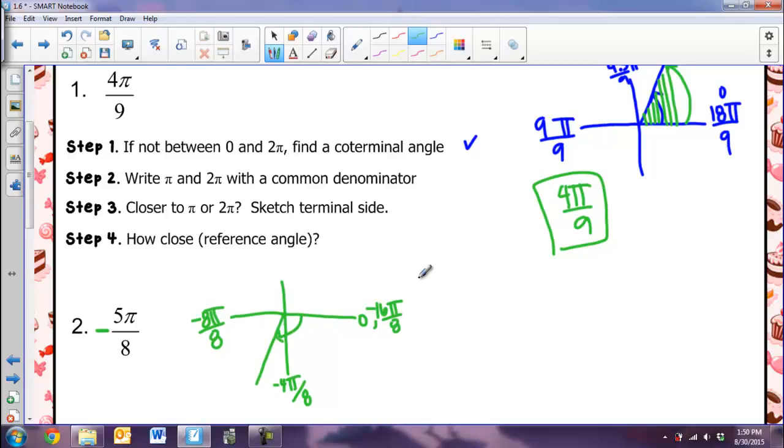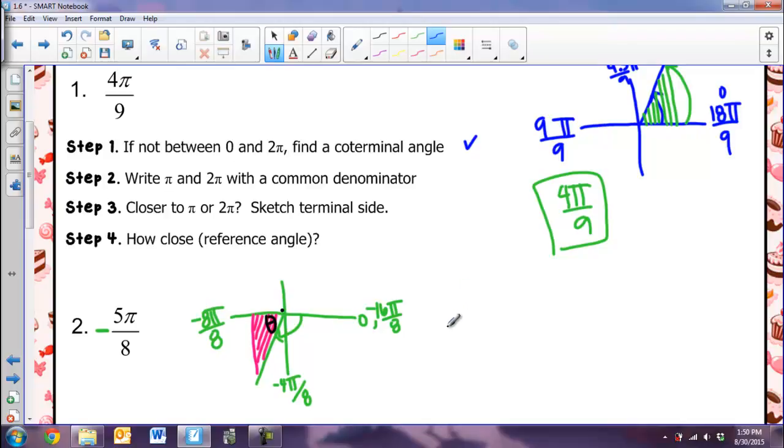Now at this point, we're going to look for our reference angle. We want to know how close this angle is to the x-axis. So remember, you're always going to draw up or down to the x-axis. This is going to be your reference angle right here. When I'm looking here, I want to know how close that is to the x-axis, or to that pi. So what I can do is take pi and subtract whatever this is. I'm just going to do it positively since we know that we're dealing with positive values for my reference angles.